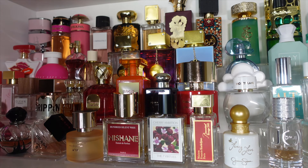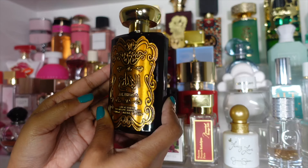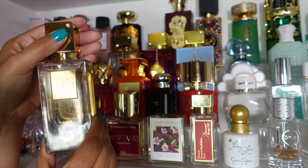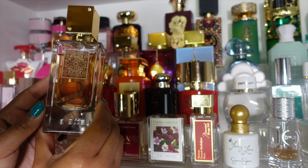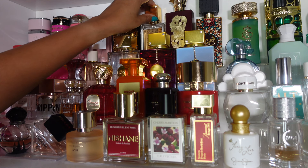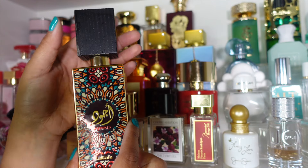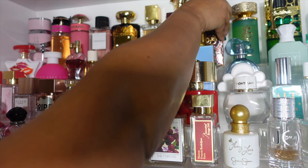Tiziana Terenzi Rosso Pompeii. This is Club de Nuit Woman — absolutely love this perfume. This is Club de Nuit Untold — a dupe for Chanel. Club de Nuit Untold is a dupe for Baccarat Rouge 540, and then we have Club de Nuit Imperial — a dupe for Delina Exclusive. In the back we have IVDAA — a dupe for Givenchy L'Interdit. Also in the back we have this Latafa fragrance, Anna Avede. This is Poudre — it smells very much like powder. Then Latafa Ensemble Gold and Latafa Ajwad.